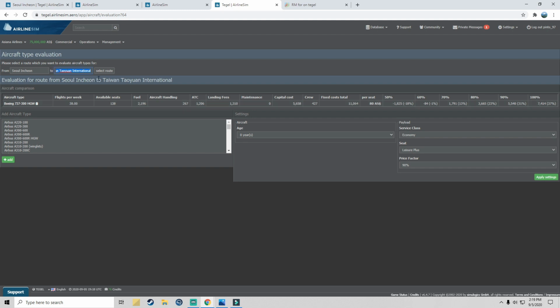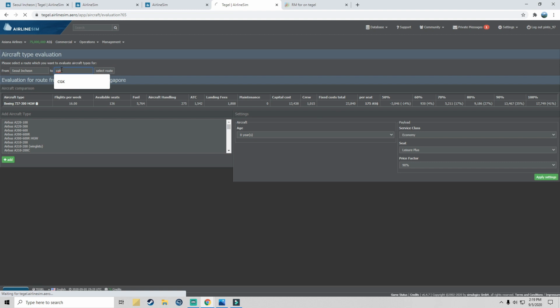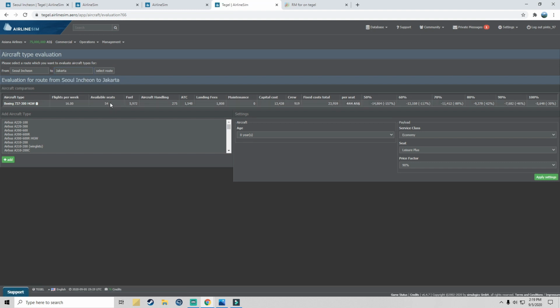But let's take a look at, let's say, Singapore. Well, 136. Okay, so we can't transport a full load. Like I said, 136 is still higher than the number of seats we're actually going to run, but you can see that as we get a little farther away, we're losing our ability to carry people. So let's do Jakarta, CGK. Well, 54. That's just not going to be profitable. You can't make money. It's showing negative 5,000, and a price per seat of 444. Let's compare that to, say, a Boeing 767-300.